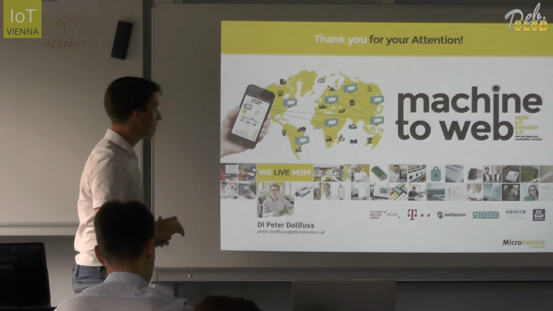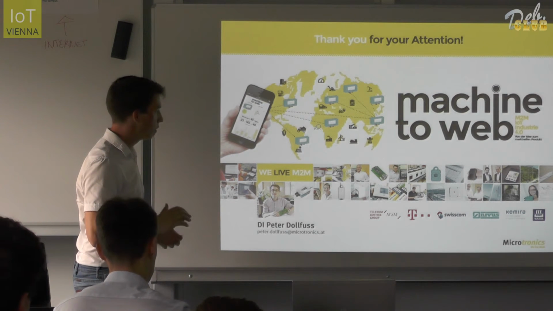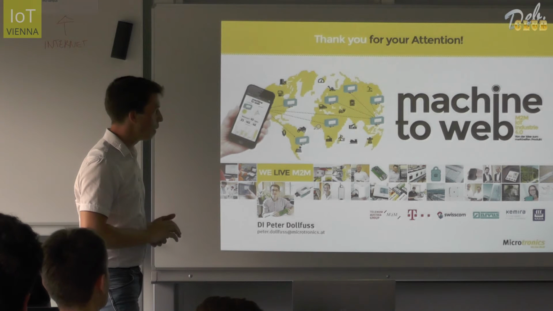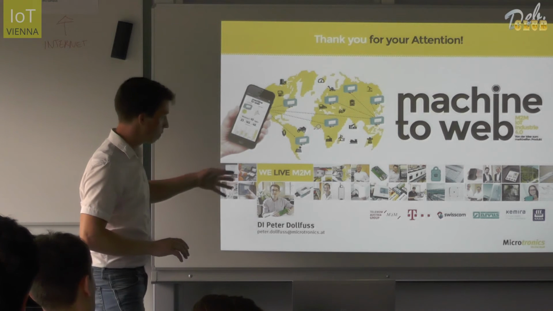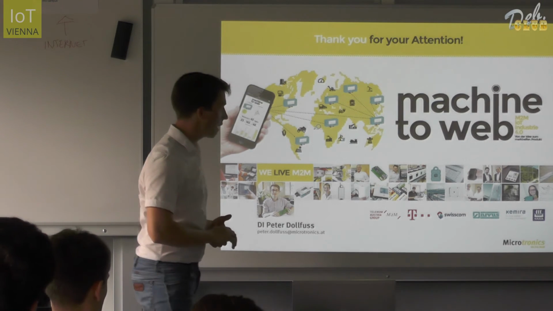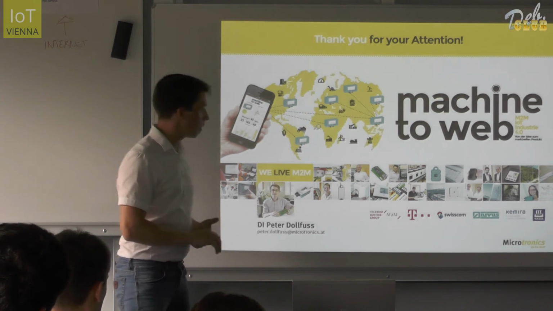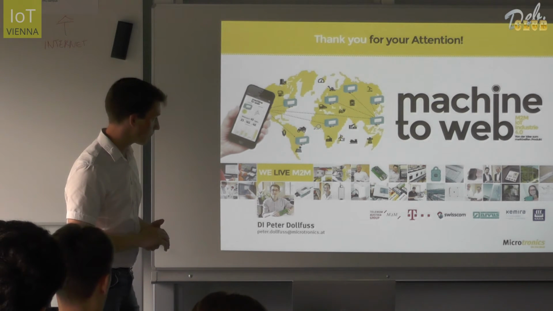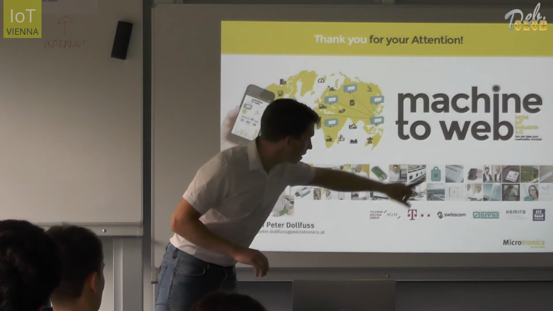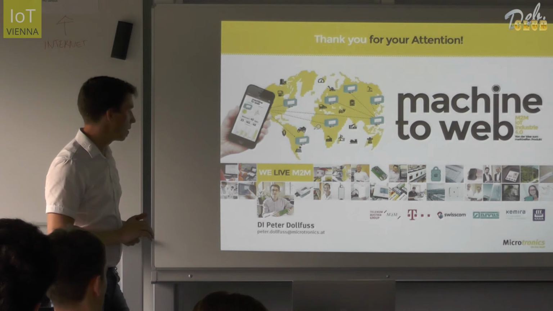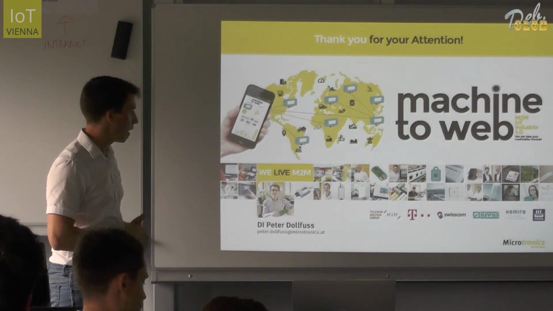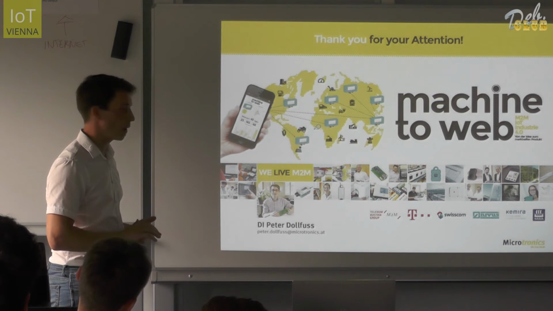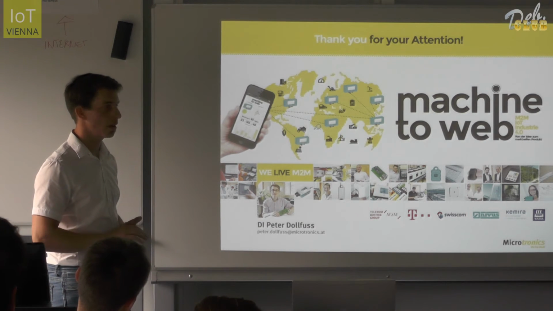And finally, just an overview of what we're doing. We are bringing machines to web. We are Microtronics, located in Ritzhofen. As you can see, we have some solutions from different areas, for example from the farming area or smart grid, on the right side. So a lot of different areas, and I have to say thank you for the attention. If you have questions, I'm open for questions.